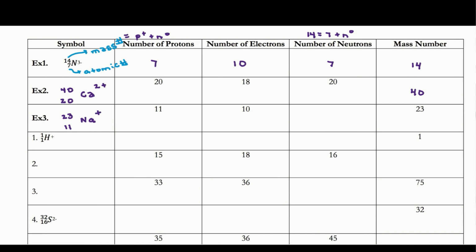Now, when we're working with charges, you can simply put a plus instead of 1+. If you ever just see a plus, that implies that the charge is 1. So it has a plus charge because it has 1 more proton. Now to determine the neutrons, remember mass number, which is 23 for this problem, equals the number of protons, which is 11, plus the number of neutrons. So if I subtract 23 minus 11, I get my neutrons, which is 12.